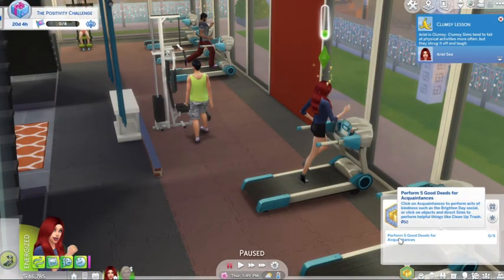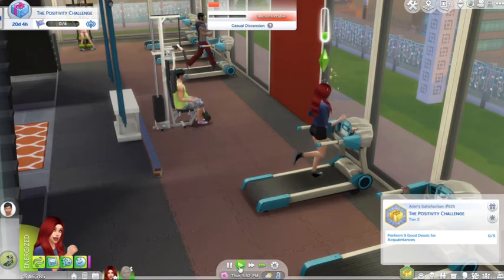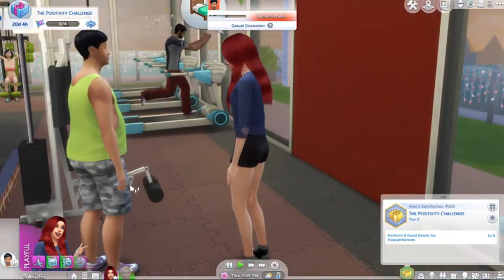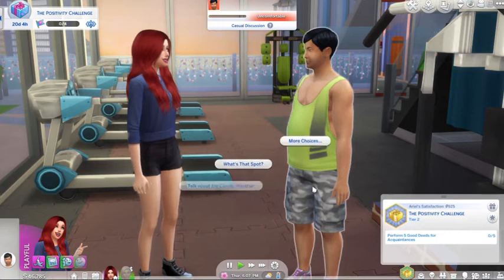But anyways, I'm going to apologize for myself ahead of time if I do say that wrong. But yeah, so I have Ariel here. She's going to do some friendly interactions with random strangers at the gym because why the heck not?